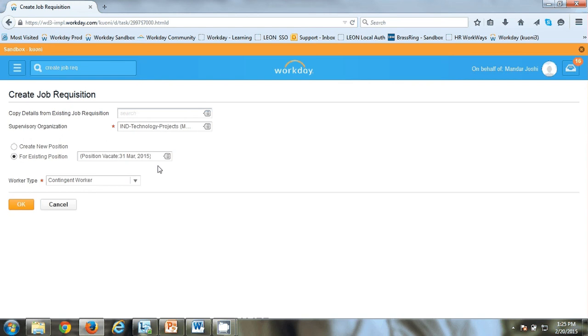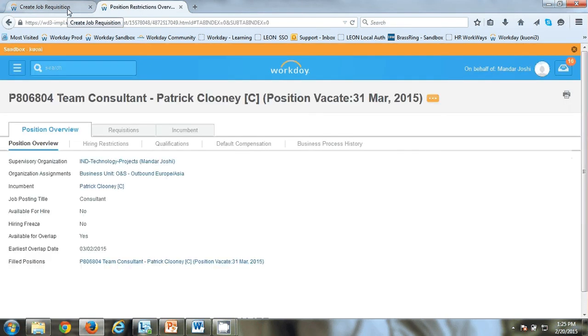So before I click on OK, there's one small thing that I want you to know about, and that is whenever you have a requisition raised for a position which is currently occupied, make sure that the available for overlap option is set to yes. Of course, this is something controlled by your HR team, but as a manager, you can always cross-check before you're raising the requisition.